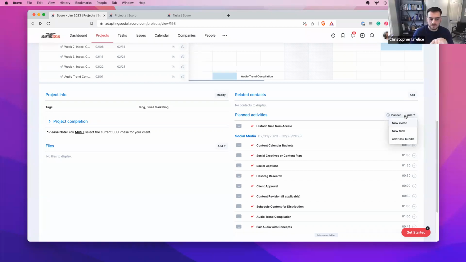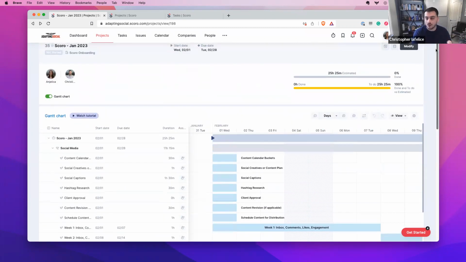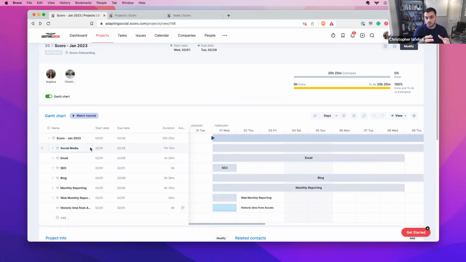Yeah, so primarily for account strategists to start off with, you'll notice from the first template that Helen had gone through was the account strategist monthly. Now, normally you guys would be creating your blog, your social media, email, all of those separate. So moving into Scoro, we created this massive project that encompasses all of those tasks that are part of the client's package. That way we can't forget to do the blog or email or whatever it might be. So it's a great way to have visibility of what has to get done on the account.